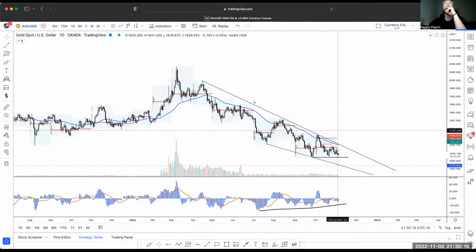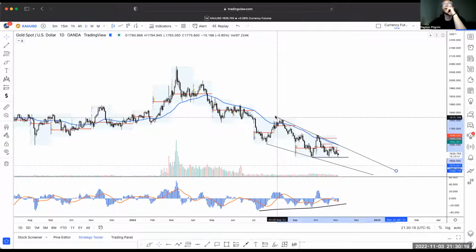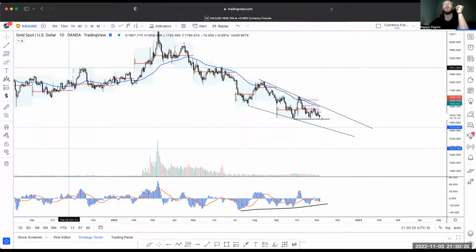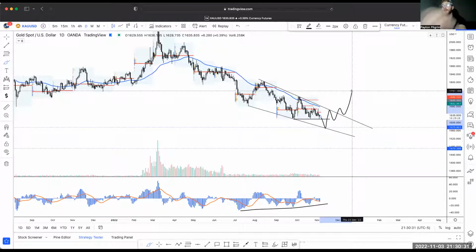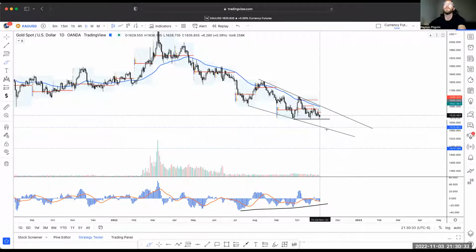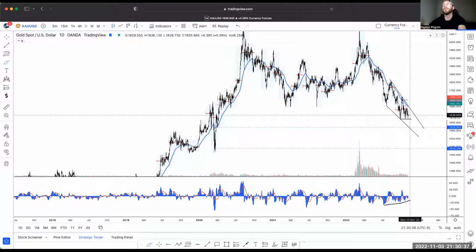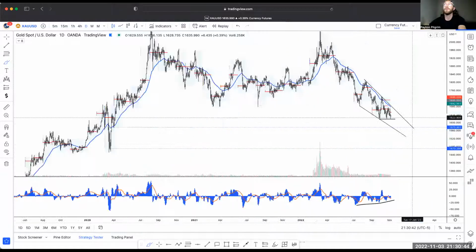Gold is just coiling up, in my opinion, getting ready to bust a move. But I think we have one more move down. And then if it does that, I think it'll get ready to move up. But we still probably have one more move down, and even then it's probably got more than that, to be honest. It's going to fake everyone out still. That's what gold's been doing.